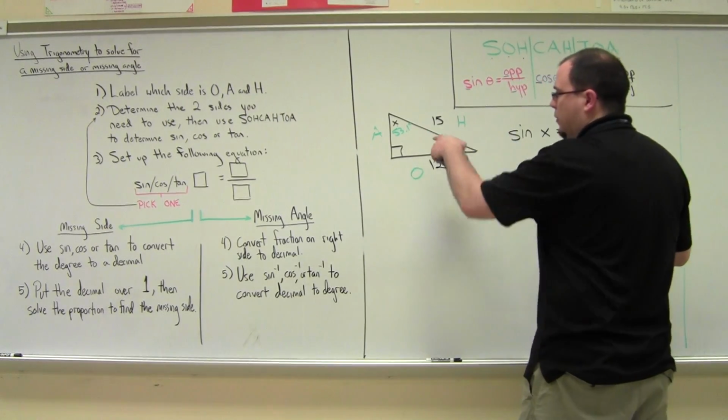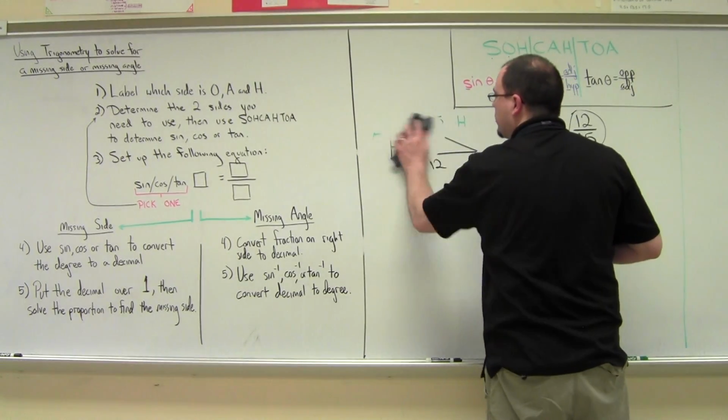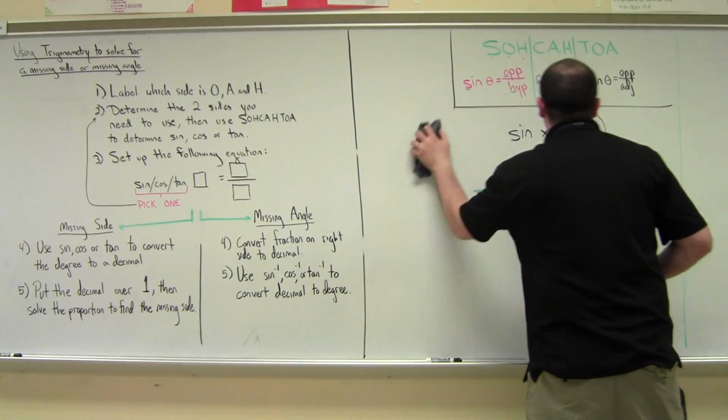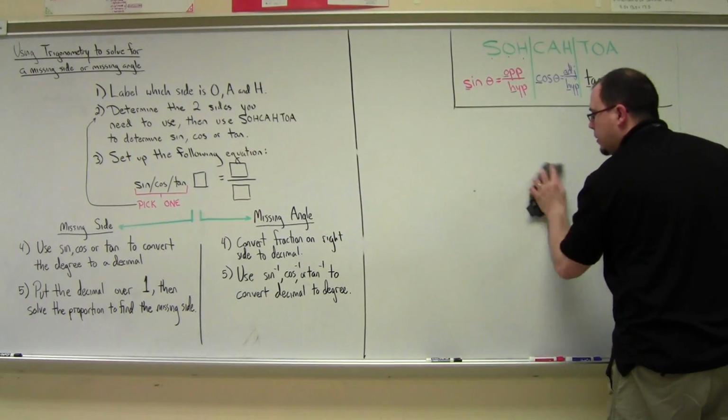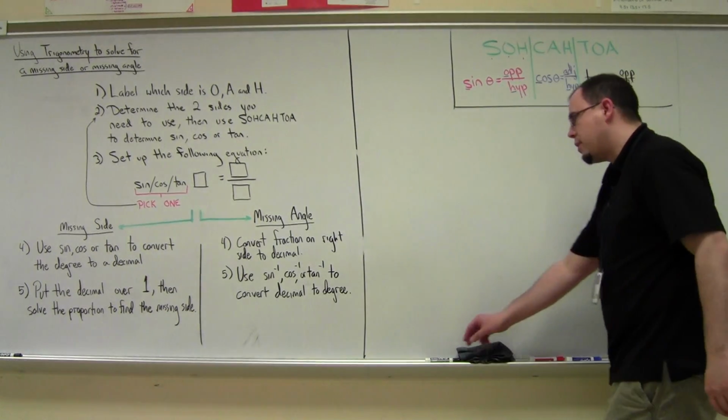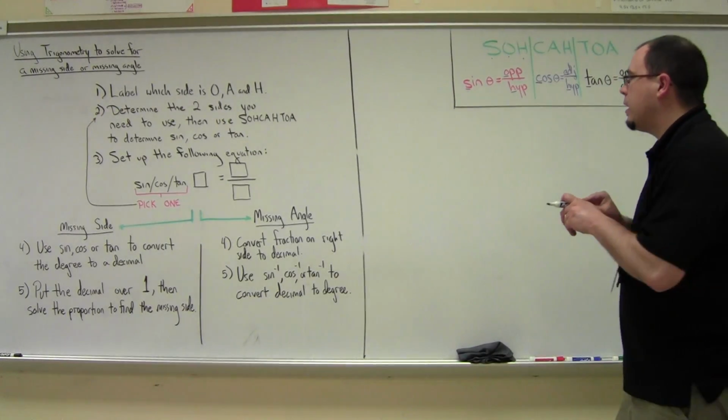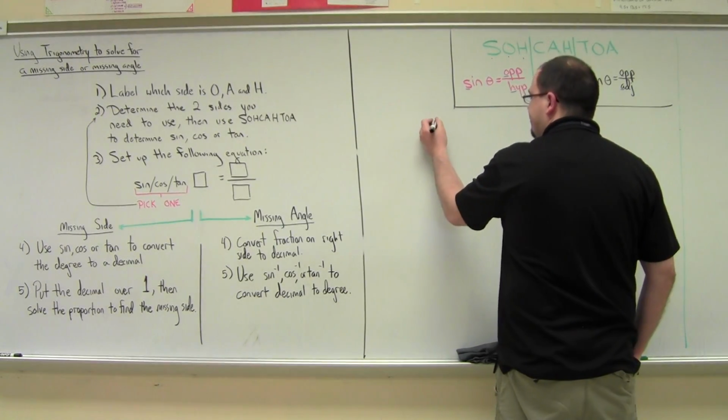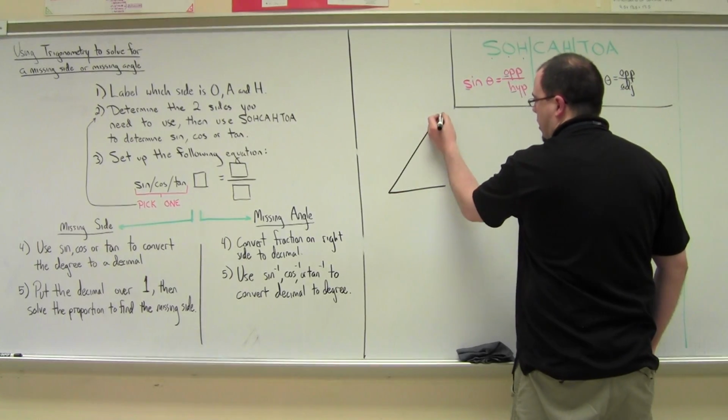You know what? It'll be a little different because the degree is going to be off. So I'm going to erase this, and I'm going to use a triangle that we do know. I'm going to use a special right triangle because you should be familiar with how big each of those sides should be. So here's a special right triangle.